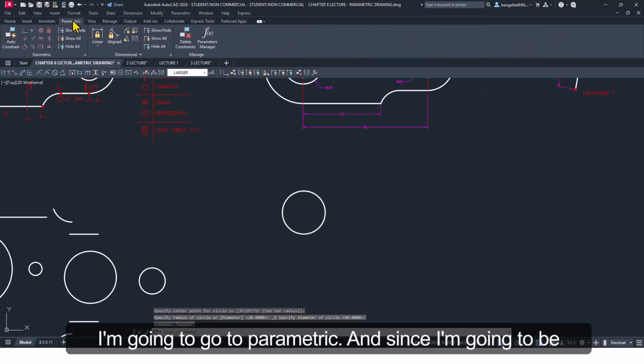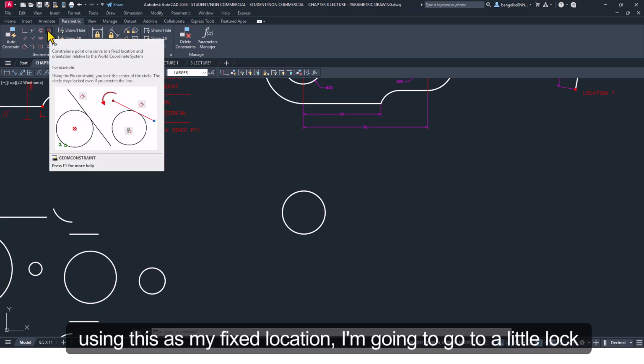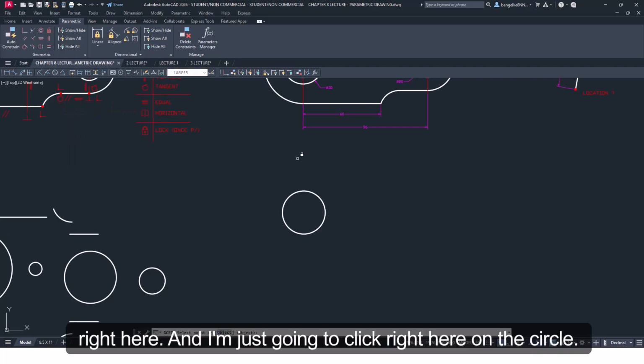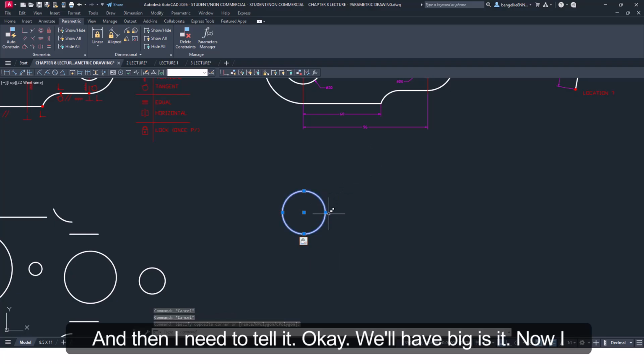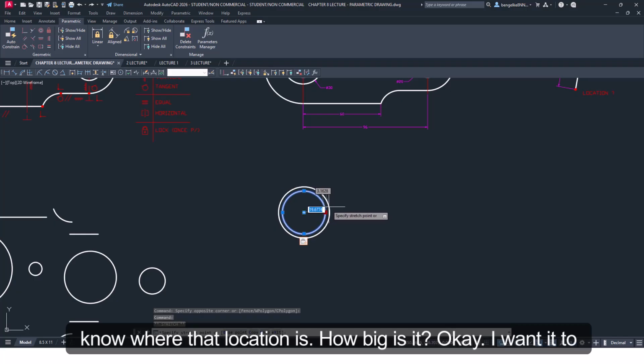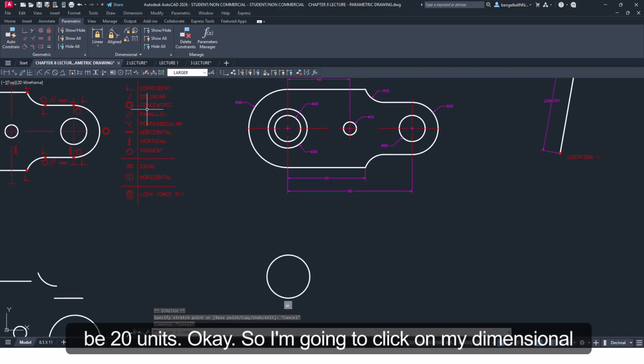I'm going to go to parametric, and since I'm going to be using this as my fixed location, I'm going to go to the little lock right here, and I'm just going to click right here on this circle. The lock constraint appears there, and then I need to tell it, okay, well, how big is it? Now I know where that location is. How big is it? Okay, I want it to be 20 units.